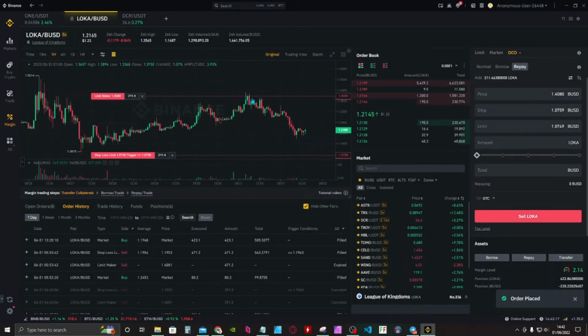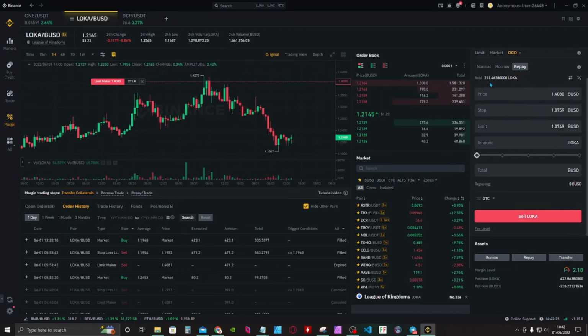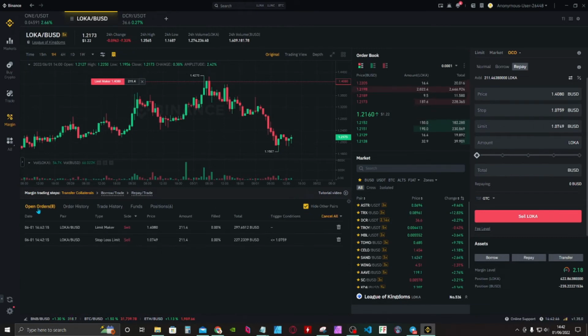So it's set up. It's going to stop here. It's going to take profit here. We're going to set another one up. We still have more money in. You can see how much is available and how much is booked in. Under open orders, we can see it's taking 50% of our available balance. So it's going to sell around 1.4080. This is where you want it to be.